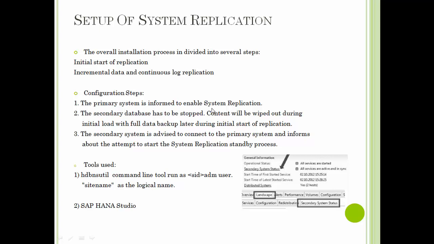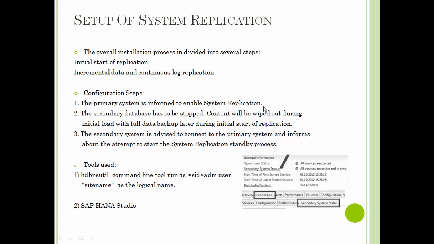Firstly, the primary system is informed to enable system replication, and the secondary database has to be stopped. The secondary database should be installed and it must be stopped. Its content will be wiped out during the initial load with a full data backup later during the initial start of replication.